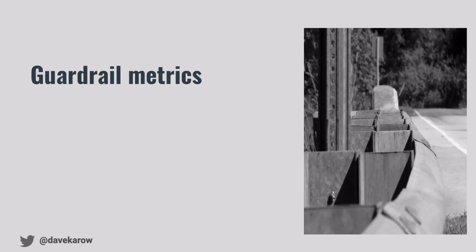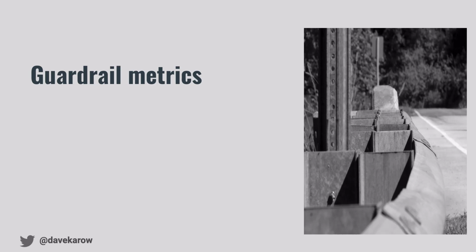Before we move on a little bit, I want to talk about guardrail metrics. Has anyone heard this term before, guardrail metric? What's a guardrail for in the real world? You're driving along the side of the road, and if you get a little distracted or a little off course, you bang into the guardrail. You might dent your car, but you're not going to fall off the cliff.